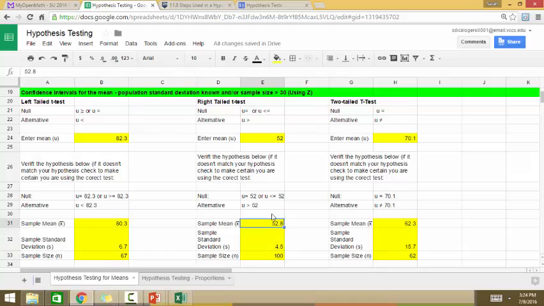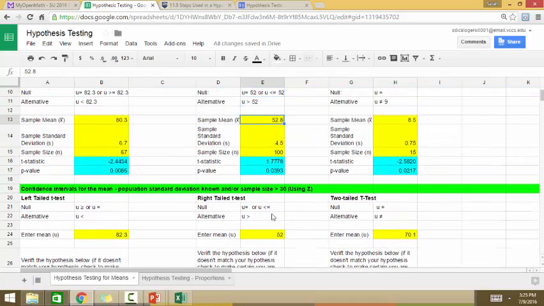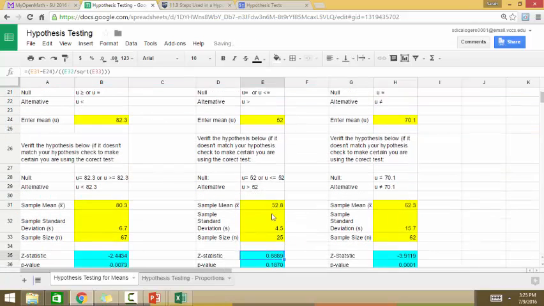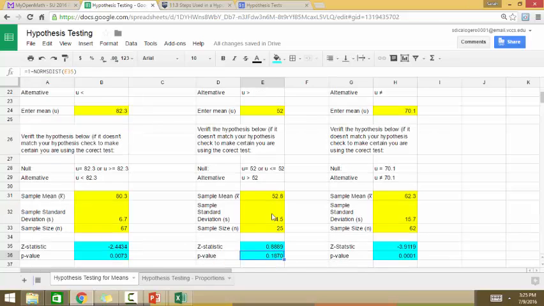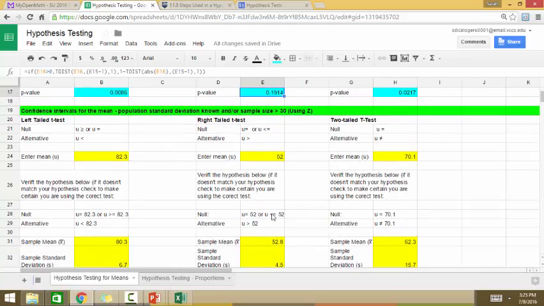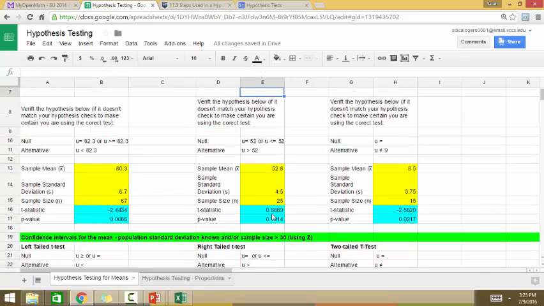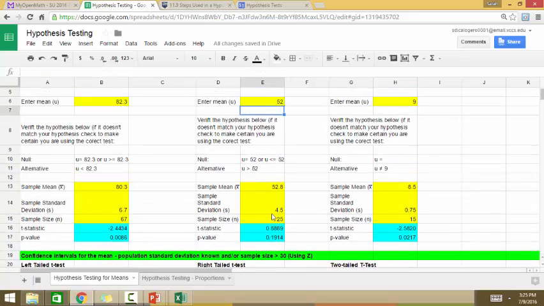Now if we played with this a little bit and we put in a sample size of, let's say, 25 here, not 5, but 25, we have a p-value of 0.1914. And put 25 in here, and we see that our p-values are different. This one's 0.1870 and 0.19. But as those n's, as your number of data points, get to be significantly large, then you're going to get very similar results with the two.